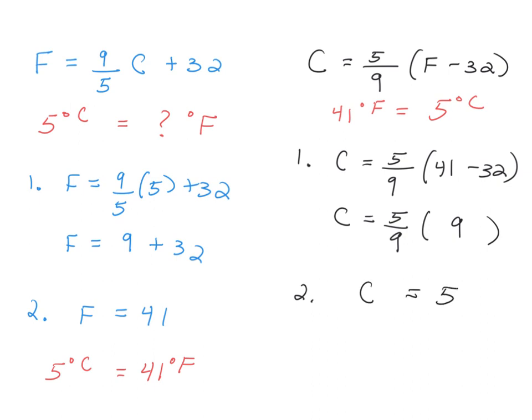And this did the correct conversion for us. What did it do? It took 41 degrees Fahrenheit and sent it to 5 degrees Celsius. So again, the reason for these parentheses here is to ensure that we completely reverse these steps in the correct order. If these parentheses were not there, the first step would have been multiplying by 5/9, and that's not how we'd want this process to go.